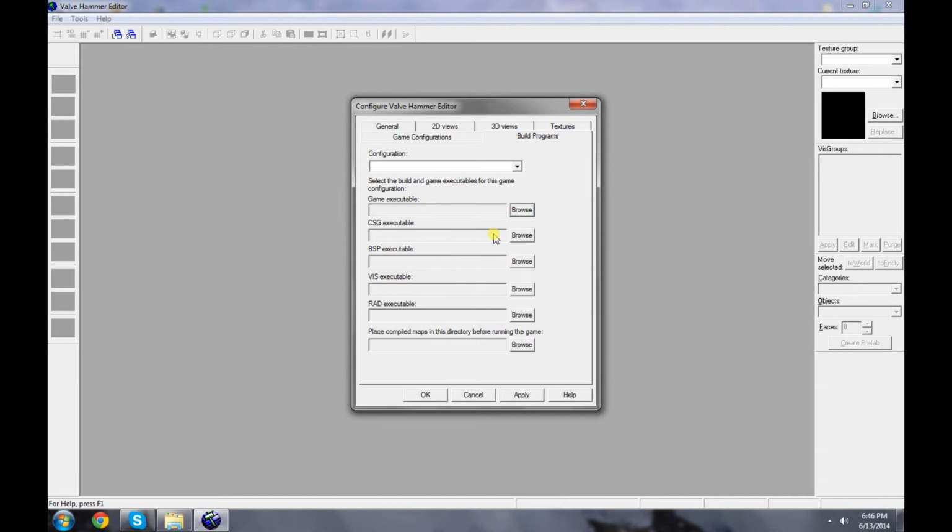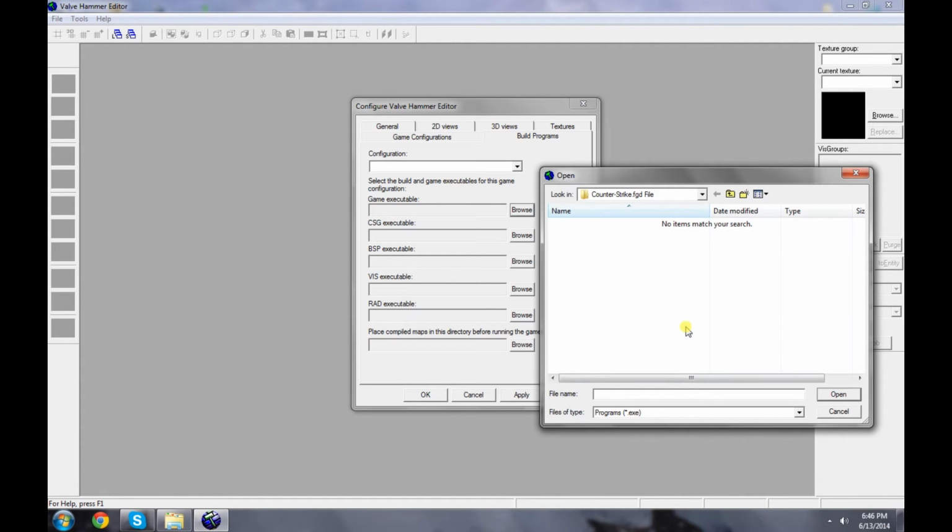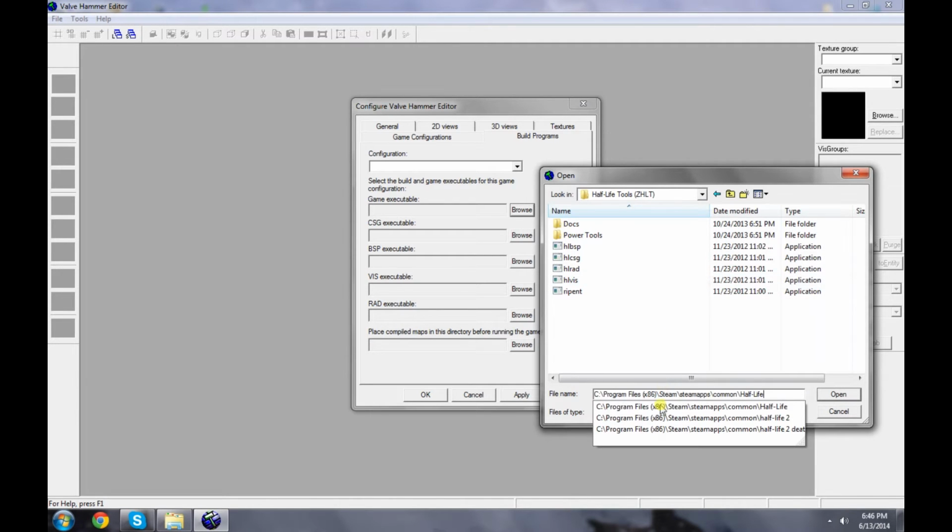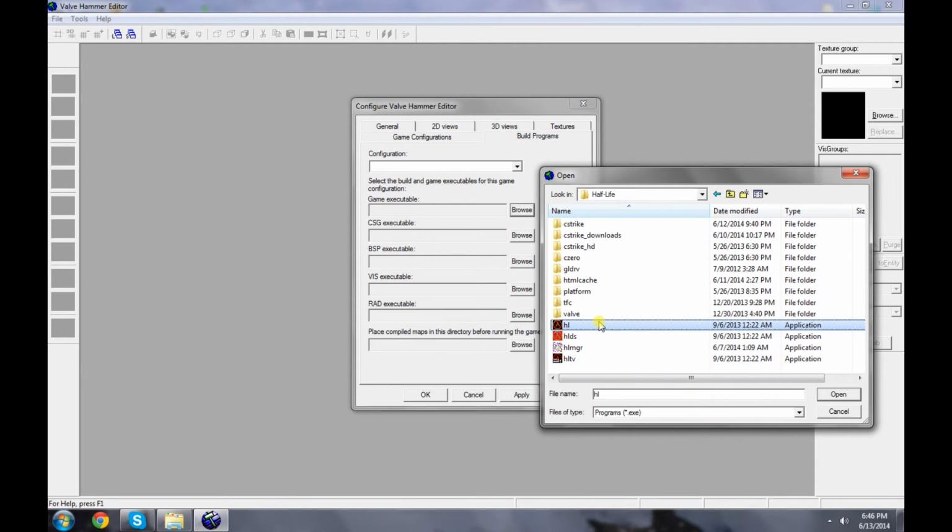Click on the game executable, click browse, go to your mapping folder, go to Half-Life tools, and we've got these tools here. These tools are not for the game executable, but we don't need them, so we click paste and go back to your HL.exe, which is the game executable we need.